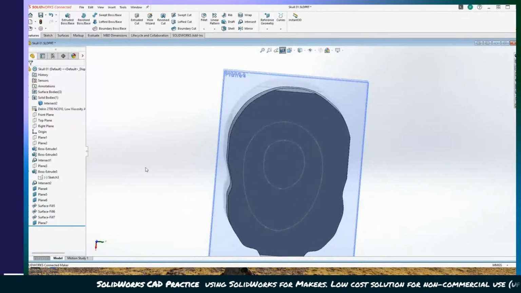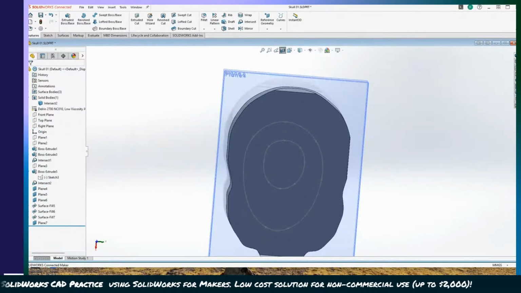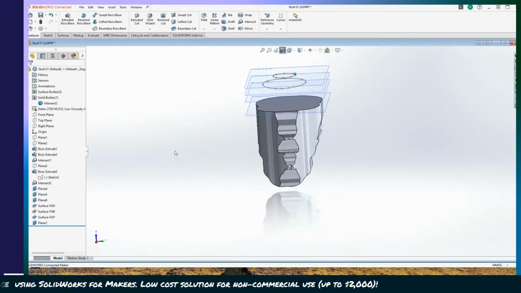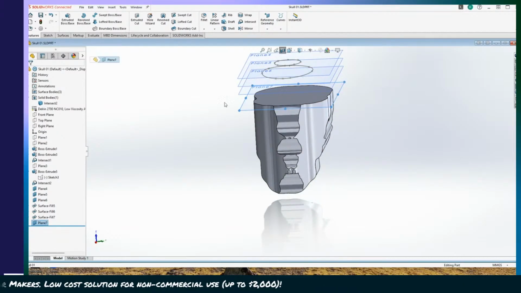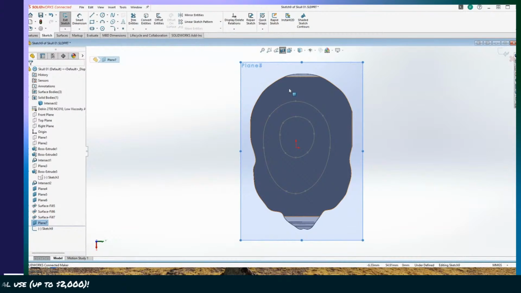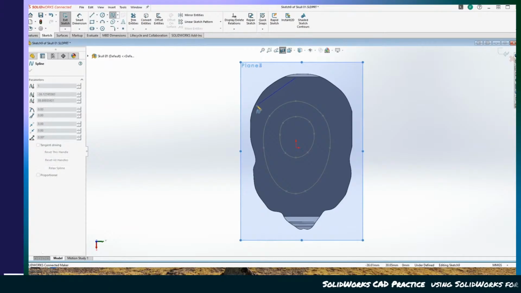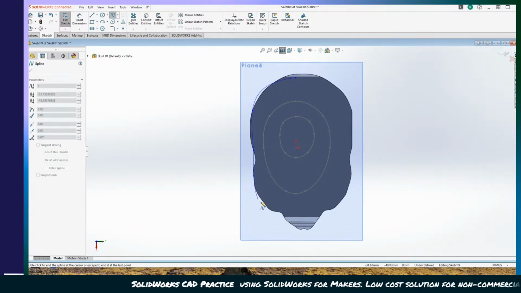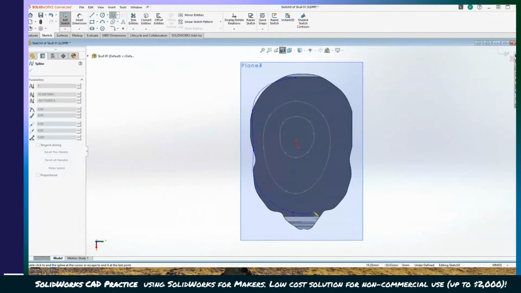So now let's create another sketch on here. And we will go almost to the edge. Now I think we need to do some shapes.